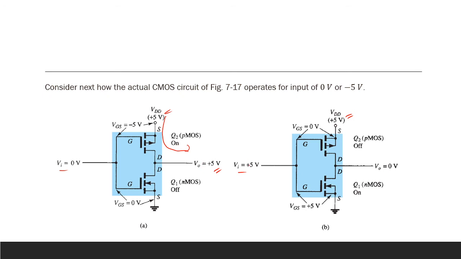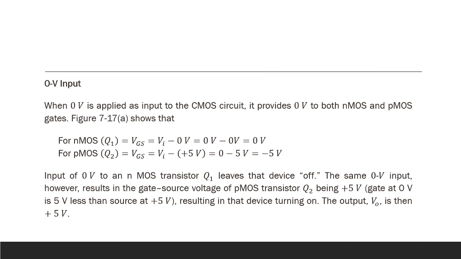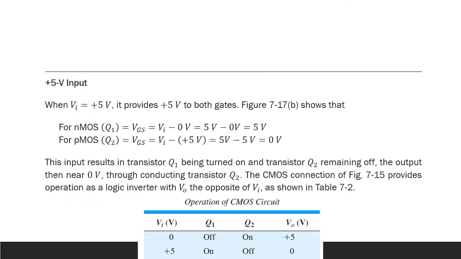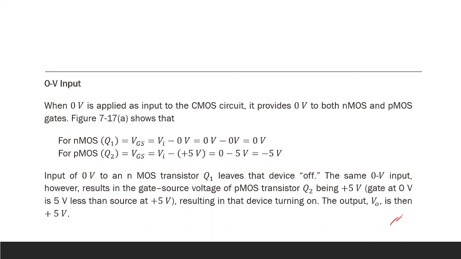Now, on the other hand, kapag inon mo ito, ito naman yung magko-close. Pag nag-close yung NMOS mo sa baba, dito ka mag-loop, di ba? Kukuha ka ng voltage dyan. Close to ground na to. So, therefore, V-out mo is equal to 0. As compared to kanina, dito ka nag-loop, may VDD, so meron kang output dito. So, ito rin yung diniscuss natin last time sa CMOS na operation. Tapos kapag input mo ay 5 volts, review lang to class. So hindi na natin i-discuss, kasi ito exactly yung diniscuss din natin last time.